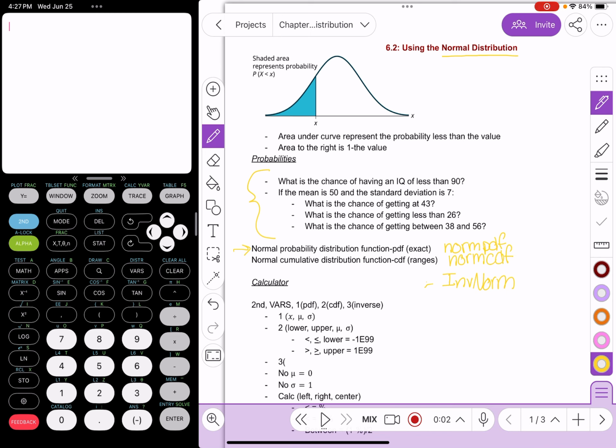So before, I gave you a value and then you used the z-score. And then in an Algebra 2 course or maybe a college algebra course, you may have then used that z-score and a big Z table to turn that into a percent. Well, there's a function, which is called the probability distribution function, or the cumulative distribution function, that takes it one step further and finds the probability that goes with that.